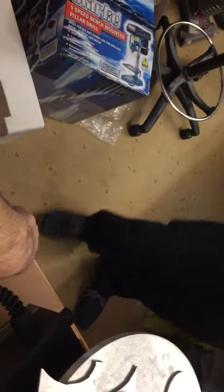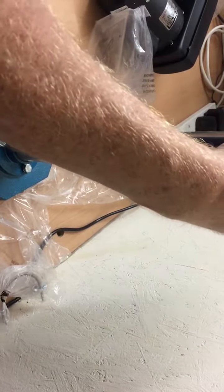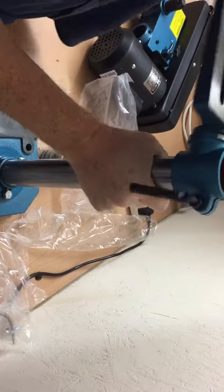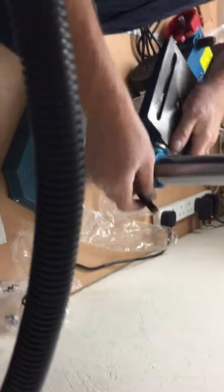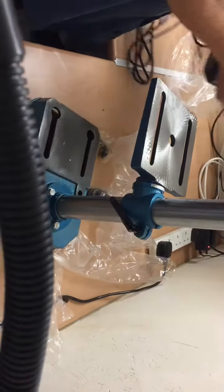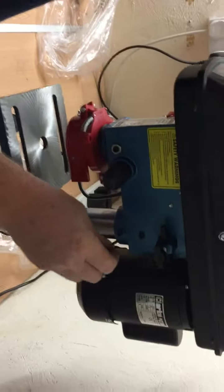So that's on. This now needs to slide on - it will go on. You want it not to really move, and when you tighten it up it definitely won't move. Good thing it's got red oxide inside. We need to fit this on top and it's got a couple of grub screws which tighten up with an allen key. You want it all straight - there are a couple of them there.